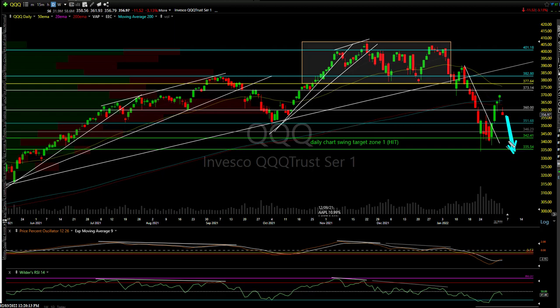But all the better if it just craps out after earnings, because again, especially on the heels of today's gap down, these gaps are powerful instruments, I think, during a correction. Just like gaps up are in a bull trend, it leaves behind, denies entries to shorts. Everyone's saying, oh, well, I should have shorted yesterday, but you know what? I'm not going to short today. It's 3%. I don't like that entry. I'll wait for a bounce. Or the longs that are trapped, they want to wait for the bounce that never comes. And that's what makes bear markets so darn profitable to trade in corrections, because you just get that quick drop.